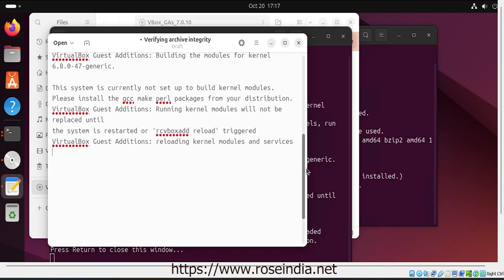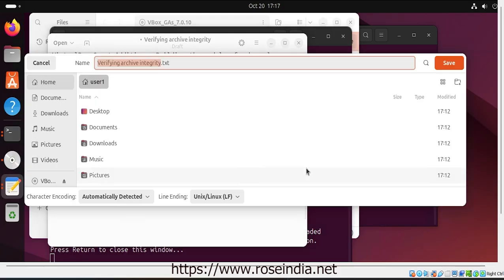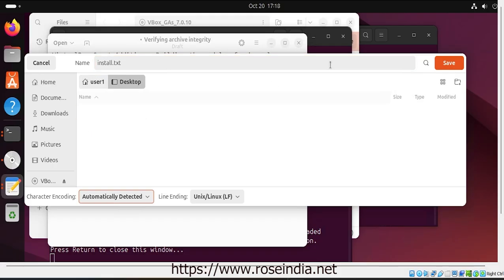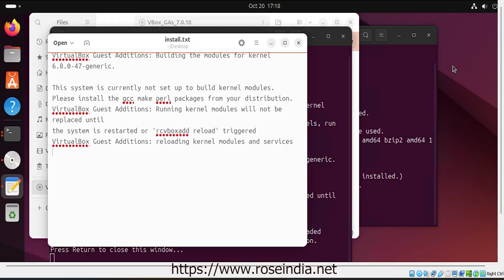Yeah, it is asking for please install the GCC, make, Perl packages from your distribution.